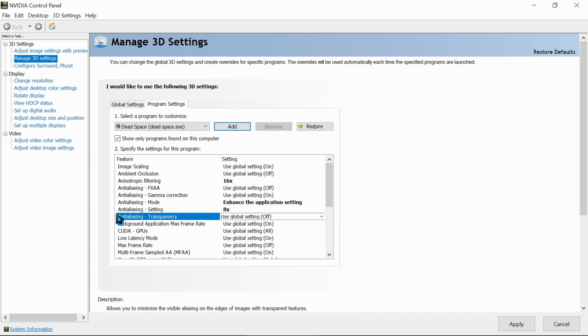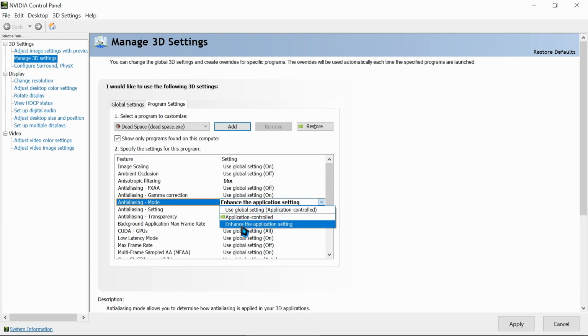I don't really rely on the graphics card for aliasing much anyway. But if I was just going to force a good old standard anti-aliasing into an old school game, this is how I would do it. Enhance the application setting in 8x. There's another option that's something like override or something. Whatever one is on the bottom or the lowest in the list is probably the best one you want to pick.